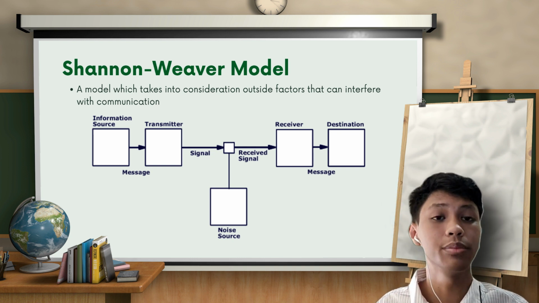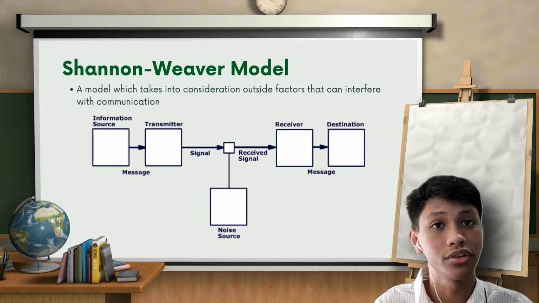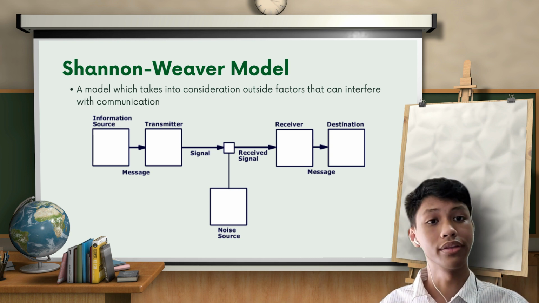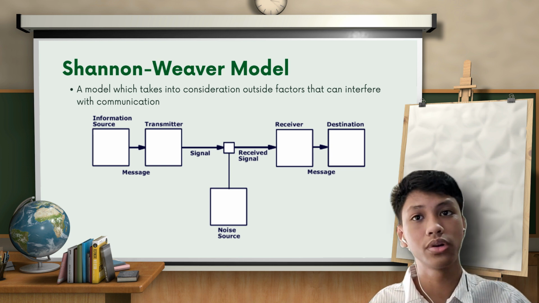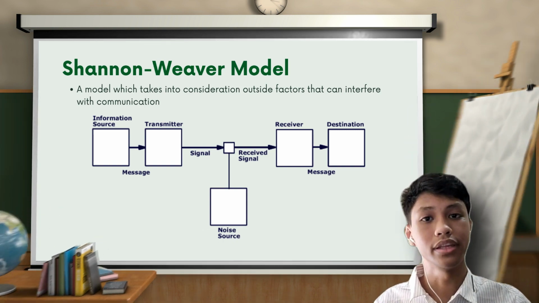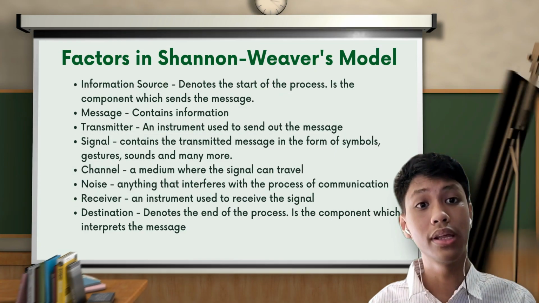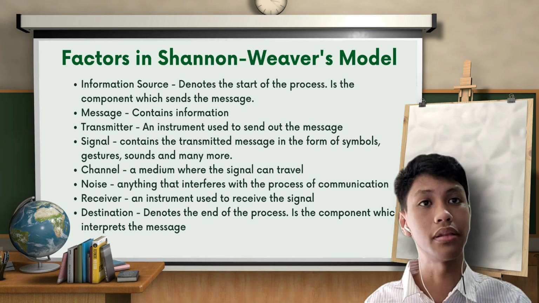So we can see how the message absorbed by the receiver can be different to what is intended by the source due to the influence of noises. So once done, the receiver is ready to absorb the signals, which will then be interpreted by its destination. So now, let's look at some brief explanations in case the model is hard to understand.